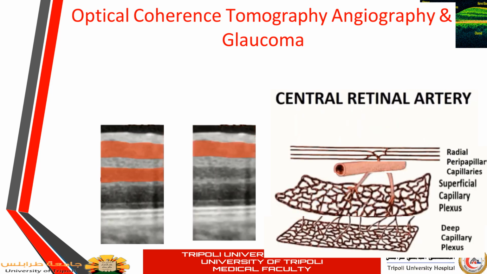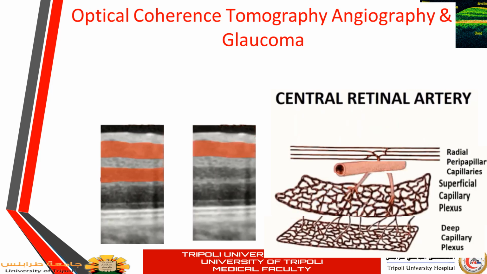The capillaries of the network of the retina form the boundaries of the foveal avascular zone. They supply every part of the retina except the foveal avascular zone, which is devoid of blood vessels and measures around 400 to 500 microns. This is a general idea about the blood supply of the retina. The inner two-thirds is supplied by the central retinal artery, and the outer one-third is supplied by the choroidal circulation.